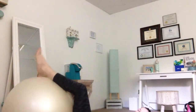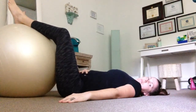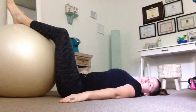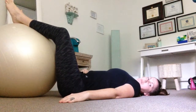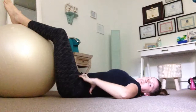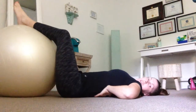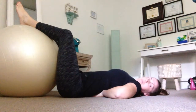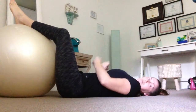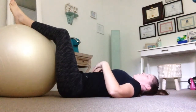So just notice here the positioning of the legs. And you're going to do the exact same thing. You're going to bring your awareness down into the low abdomen. And that's the thing we're looking for. We want to have movement evenly, not just a big belly breath. We don't want to just get a big dome here. We want to get it evenly spread down into the low abdomen, up into the ribs, and evenly all around. You can use a TheraBand or some sort of a belt with a little bit of give to wrap around your rib cage and hold on to, so that you have that feedback that as you inhale you're getting expansion through the rib cage.